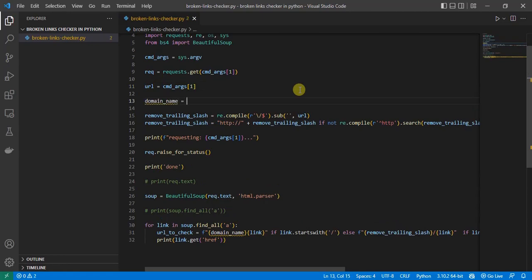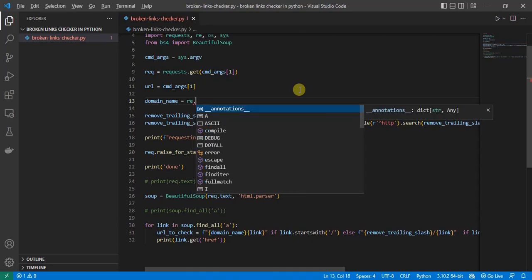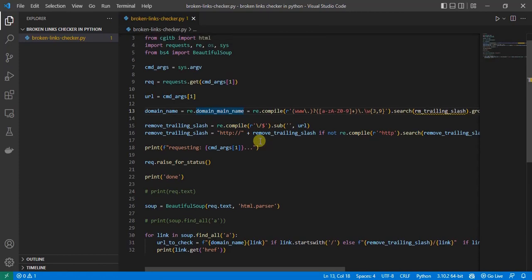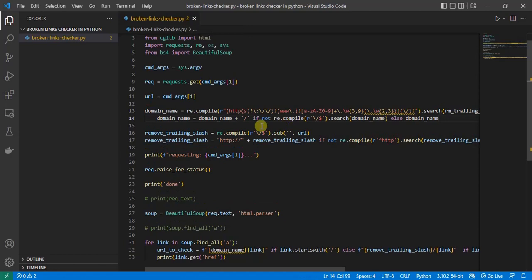Domain name equal to, wait, okay, let me just go on and copy it from the script. Okay, so I've copied it from the script. Alright, so this is the domain name. Oops, I copied the wrong thing from the script. This is it. This is what I'm supposed to copy.